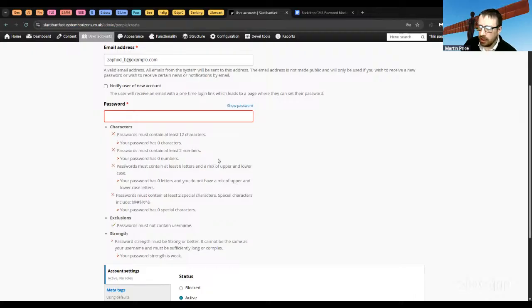Any questions about this module? I think not. Okay, cool, I'll stop sharing. It might be a good idea to go to the password policy one first, because it's really similar.